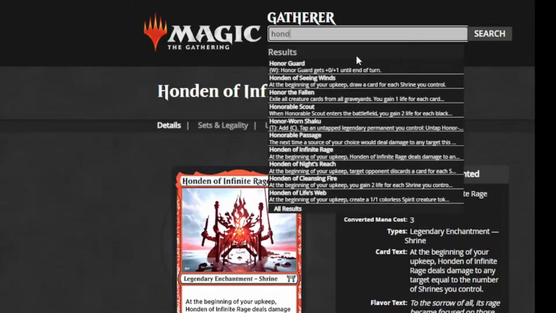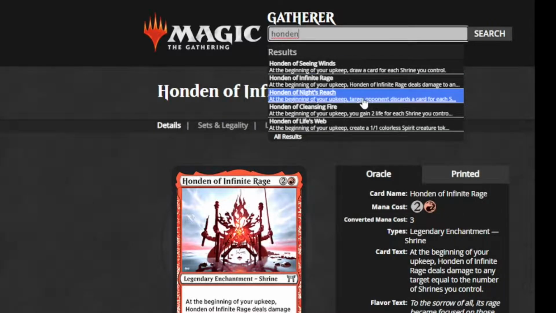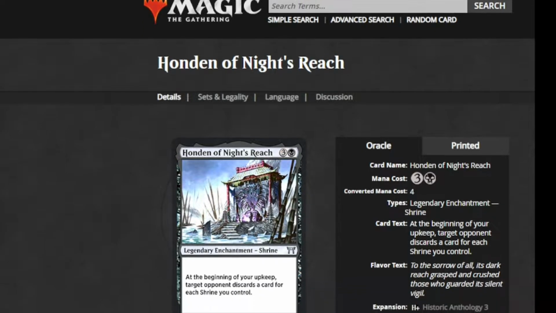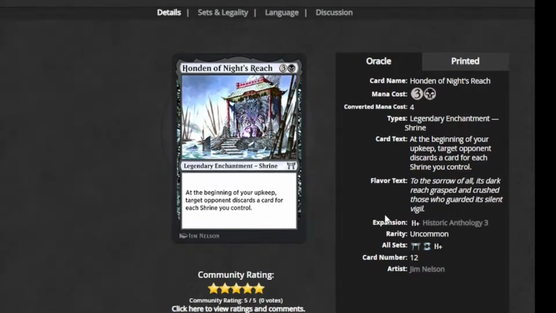And the next one, since like I said, we're just going straight down the line. People really hate this one, and I can't even blame them. If I was on the other end of this, I'd hate it too. Honden of Night's Reach. Excuse me. Costs 3 and black. Is a legendary enchantment shrine. At the beginning of your upkeep, target opponent discards a card for each shrine you control.